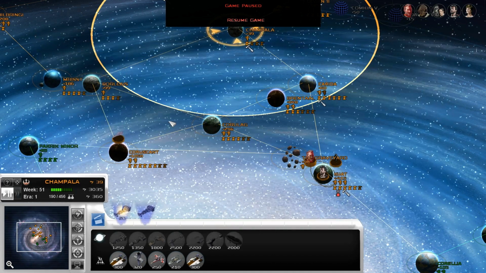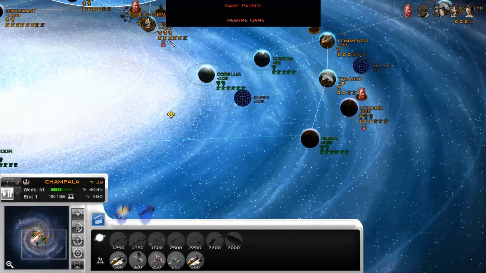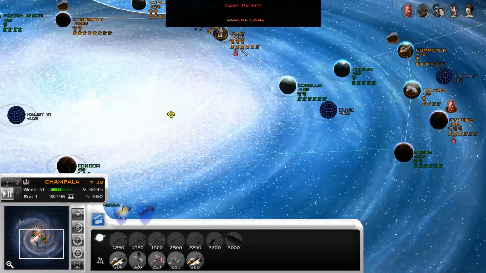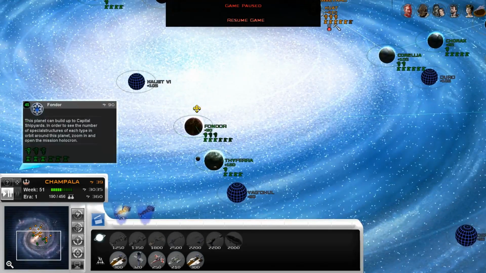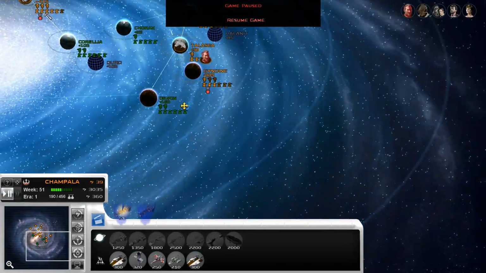I think they're maxed out as far as their pop cap goes, so we don't have to worry too much about them getting stronger in that sense. And I'm assuming the same is true for Zinj. So it's really just us playing catch up for a little bit, and then we'll be able to deal with them.